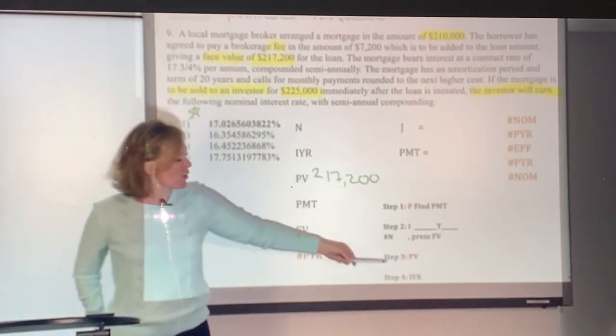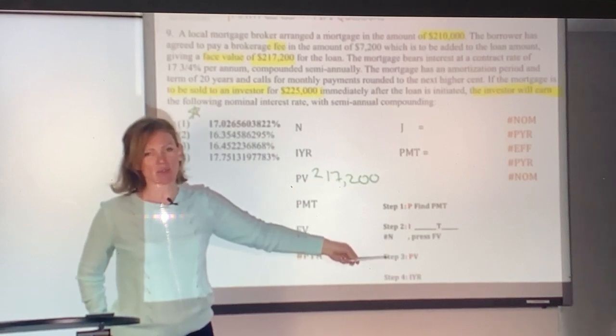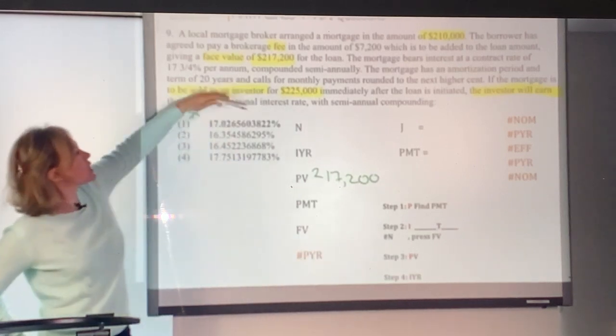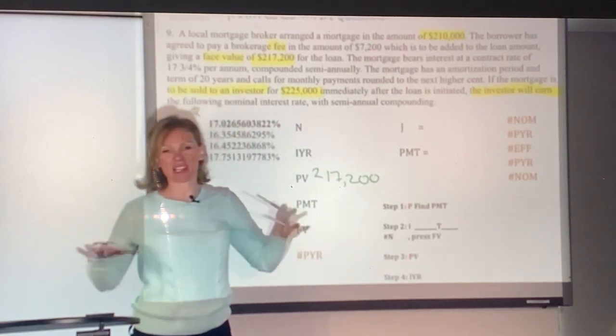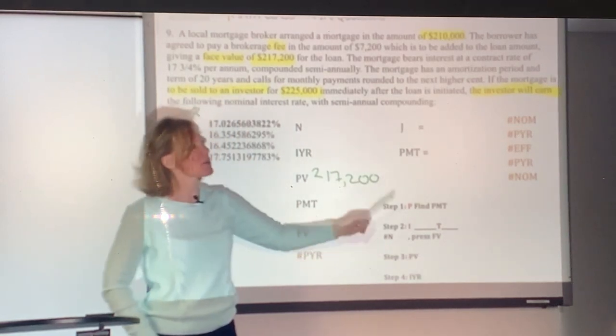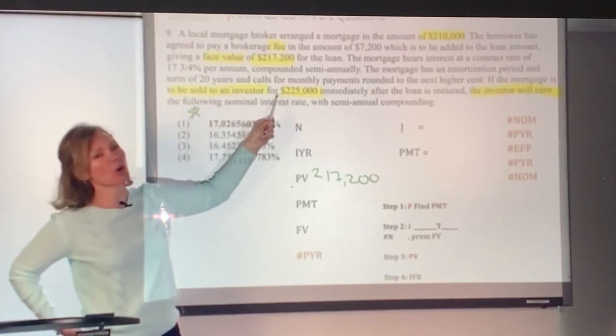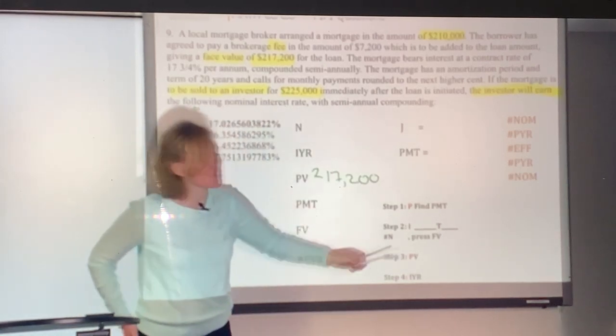But my next question to you, in step number 3, whose money are we going to be using now? If that was just a regular question without the investor, then you would put that 210,000, right? Because that's your net clean money without any fees in it. You would put that 210 in here. But because it was sold to the investor, this is the only change that you have in this question, that in step number 3, you're not putting the clean money anymore.